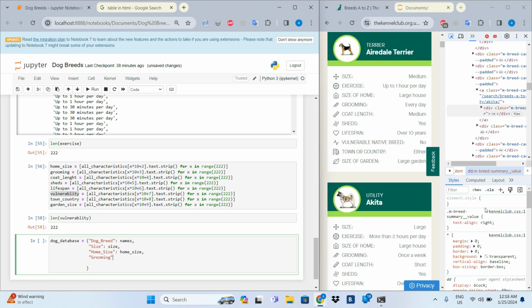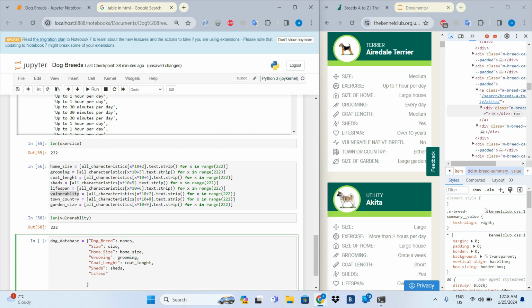Grooming, which is grooming. Coat length, which is coat length, obviously. The other one is sheds, which is sheds.